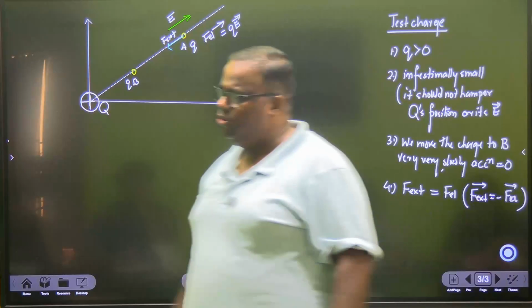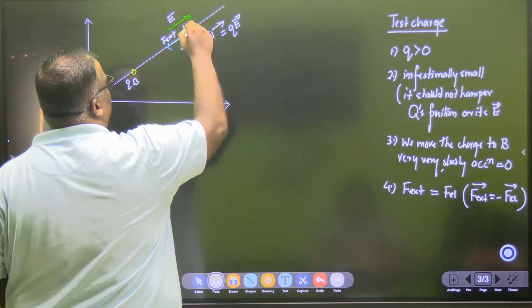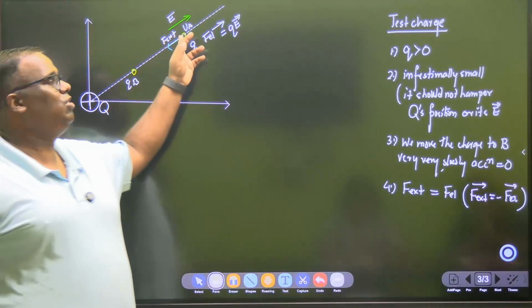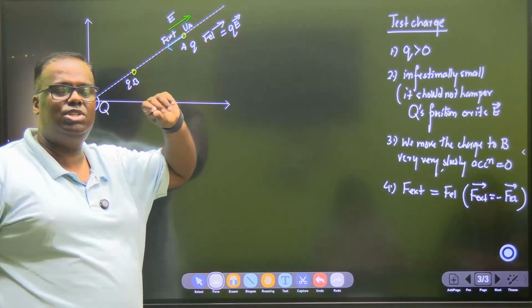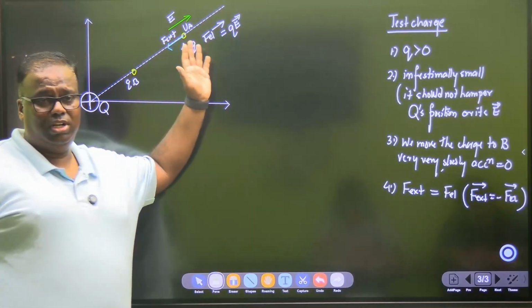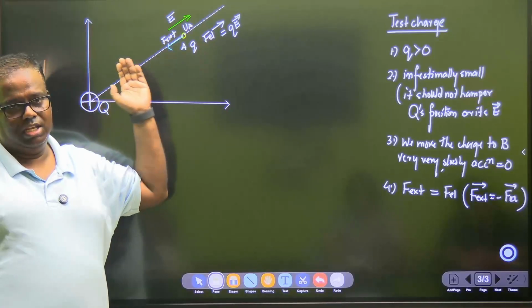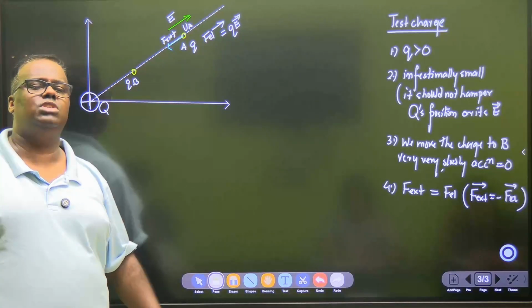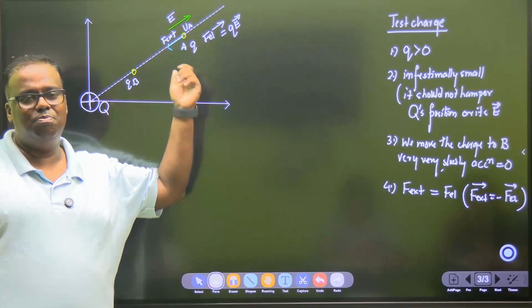So whatever be the position, there is some potential energy associated here. Everywhere there will be a potential energy because the charge cannot stay here. The charge will always move out from this position. The only difference between this and the gravitational field is that in gravity it would have moved this side. If you keep a charge here, the charge should always move this side. Now you will say, no sir, I have kept it very far away. Why are you keeping it far away? Keep it a little bit nearby so that the impact can be felt.